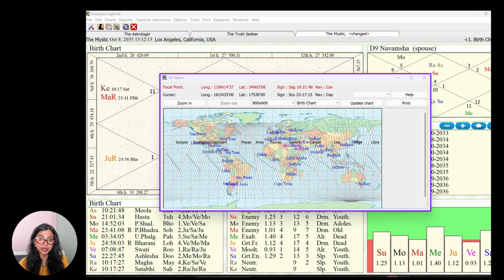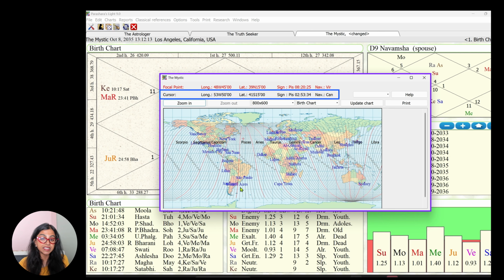This tool is popular for relocation or astrocartography to see how changing the location alters your ascendant and Navamsa. You can move your cursor over the map to preview how the ascendant and Navamsa will change in real time depending on location. When you click anywhere in this map, you'll see what's called the focal point, which is your ascendant changing.